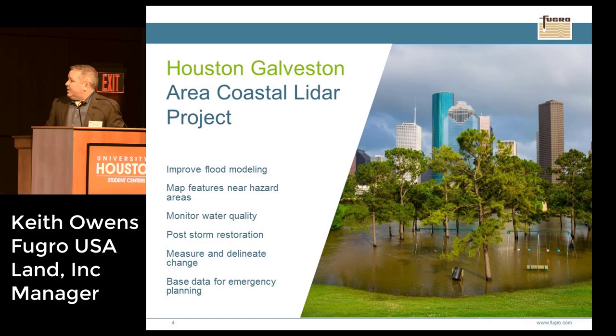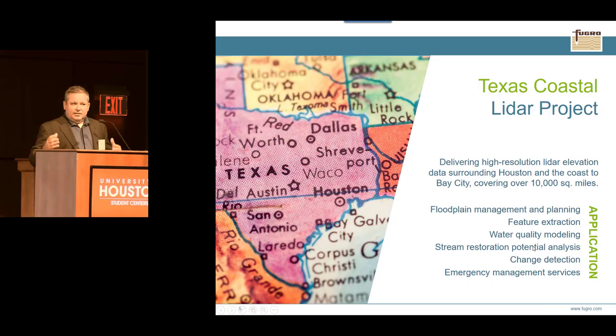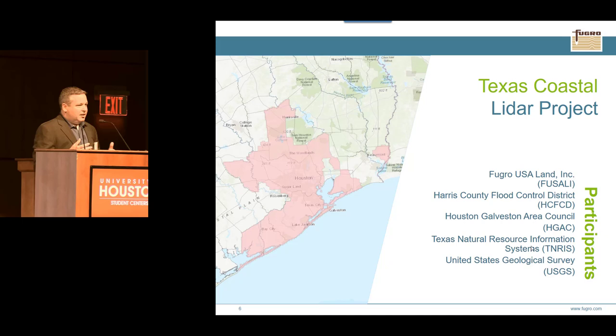The participants included quite a few people. Collecting 10,000 square miles of LiDAR data is expensive, so we worked with several folks to pool together resources. It starts with the Texas Natural Resource Information Systems, known as TNRIS, which resides under the Texas Water Development Board in Austin, Texas. They're very instrumental in orchestrating airborne data collection and mapping efforts throughout the state. Each year they identify the need for mapping data, pull together interested parties — kind of like a coalition of governments — which allows them to collect a very large area at a much smaller per-square-mile cost.